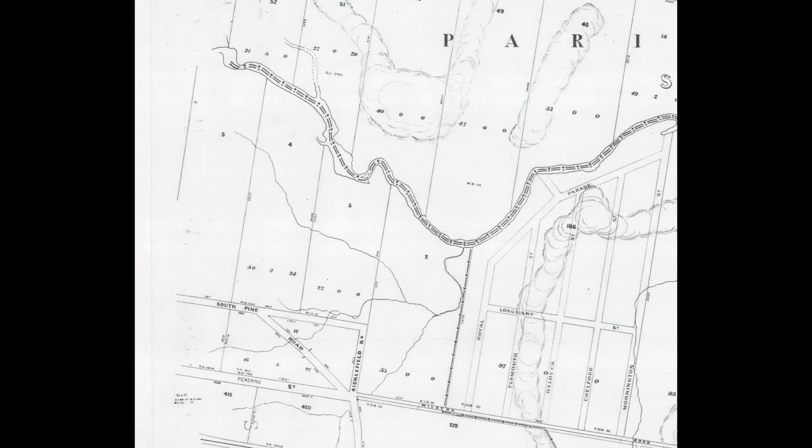Here we are in the early 1900s, and that's the Sparks Hill there, and you can see the creek there. And I think what we're seeing here is one of those bows has been cut off, and they just show one side of it now. So yeah, the creek is evolving as it always does. And there it is there, and I think one of those bows has been isolated, the one that went up against the hill itself.